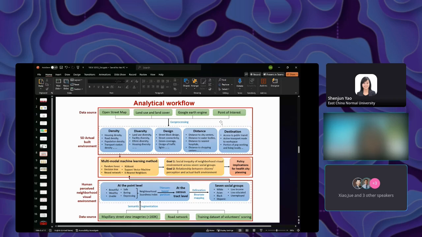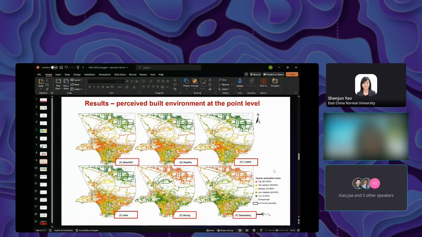You will see on the top different sources of data in order to quantify the 5D built environment. And what is sitting on the bottom, we are using Street View together with the training datasets coming from MIT Sensible City Lab to train our model in order to identify 6 different types of perceptions, including the feelings of beauty, safe, wealthy, boring, livable, and depression. And then to look at the relationship, we use what's sitting in the middle, 6 different types of machine learning methodology, in order to address 2 goals. I will add a little bit more information.